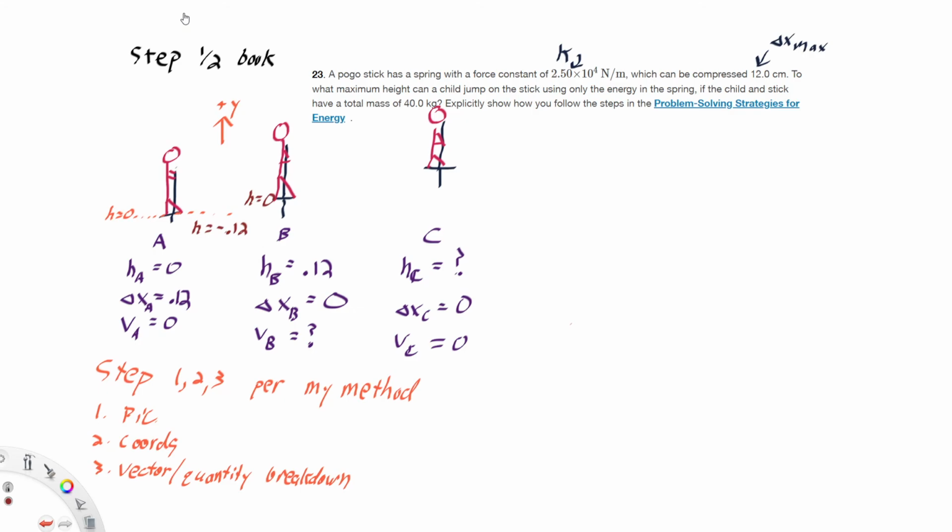Yeah, it does. So actually, that was my other question. When you fix the height for situation A, so situation A, he's pressing down, and then B, he's starting to go up, and then C, he's all the way up. Is that what's happening? Yes. So A is the bottom of the compression, the bottom of the bounce. B is when he's just about to leave the ground and get airborne, and then C is total airborne, max height.